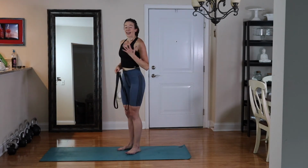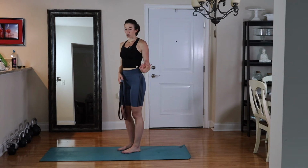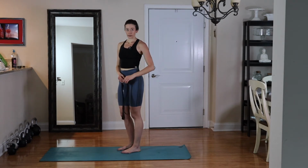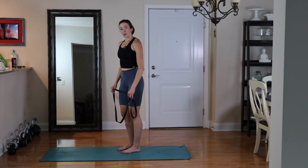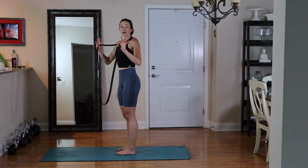Good job. So that created quite a bit of heat. Heart rate's up a little bit here, especially if you are just starting to do any exercise prior to this. Enough heat where we can continue through this and the muscles are a little bit warmer. We're gonna go ahead and grab that band.